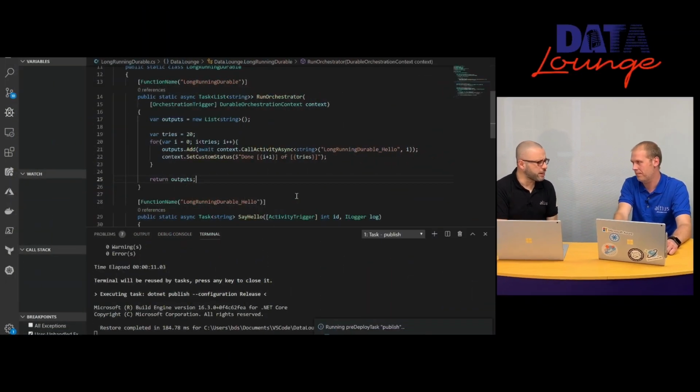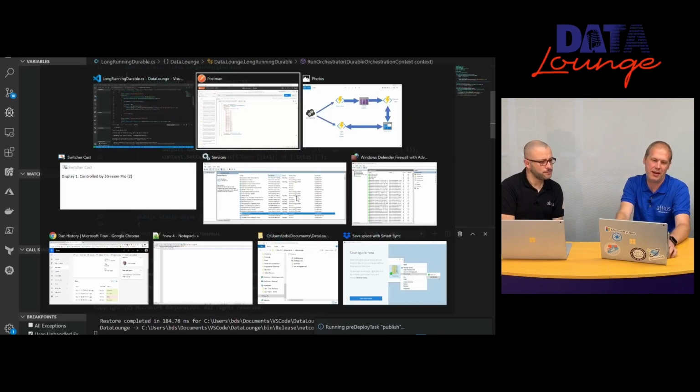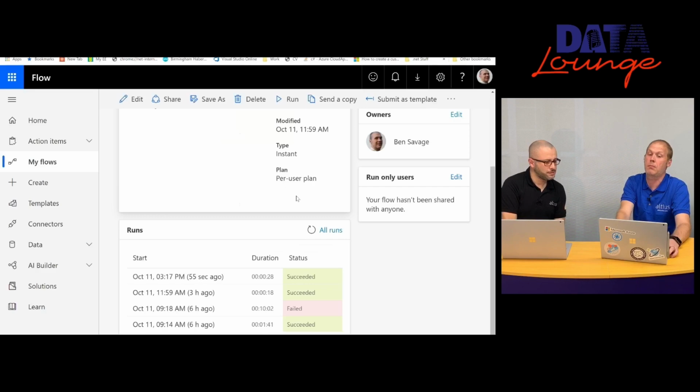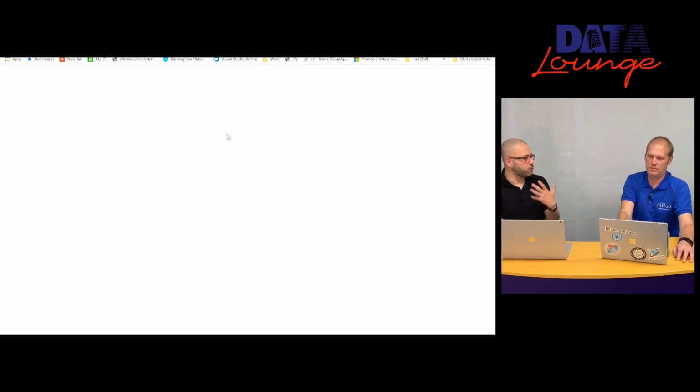What do we have in Azure right now? This is just a standard Azure function. So from an Azure perspective, what we will see is basically the same environment as any other Azure functions we might have, correct? Exactly.